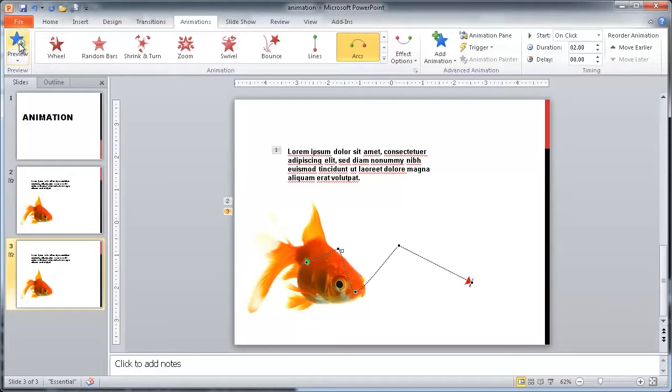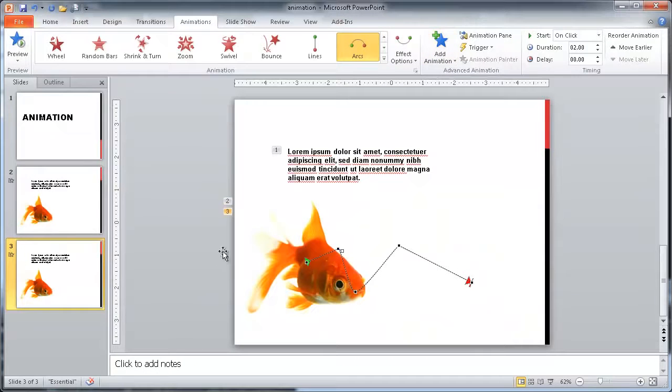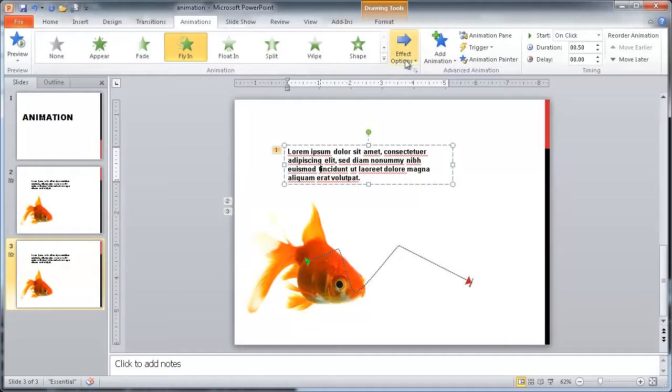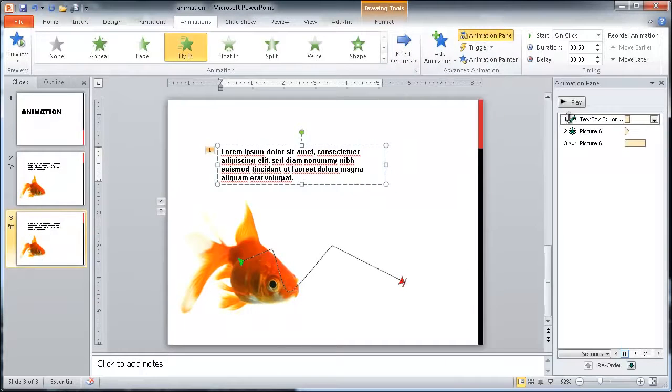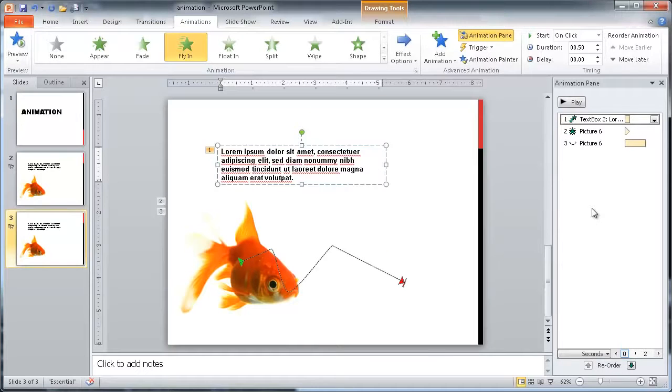And let's go ahead and preview this. You can either click the preview button here, or you can click the star. It will also play it. So I've added animations on top of that, and one way you can edit and review it is to click each one to go through and edit, or you can bring up the animation pane, and it's kind of like a short timeline of your animations. Within this pane you also have a preview here, you can click the start to play it. You also have a button here where you can play it, and the timeline goes through and shows you what happens in sequence.